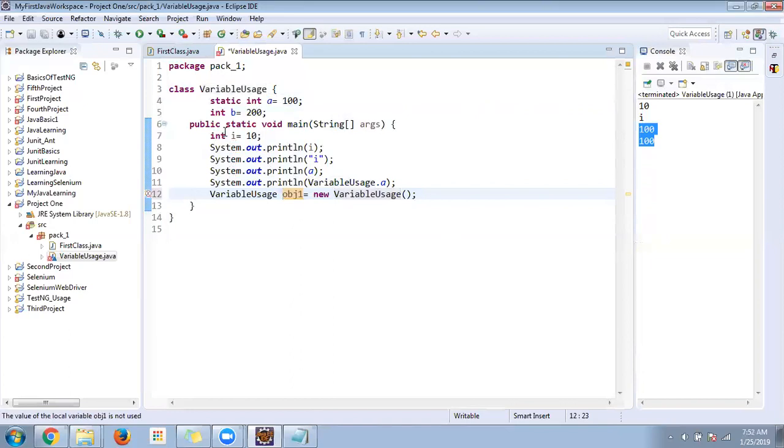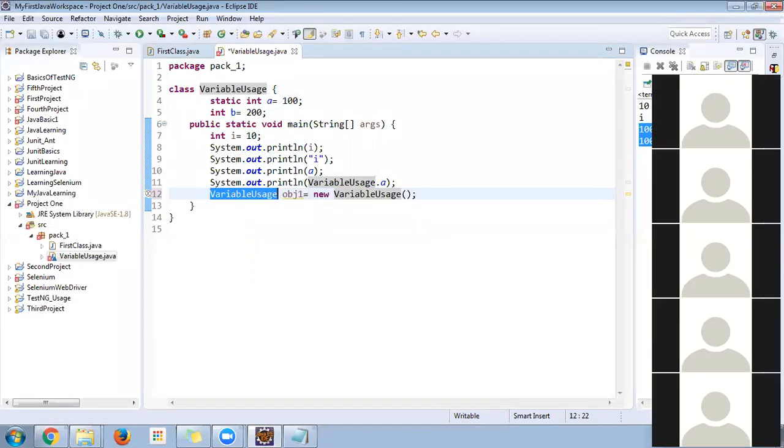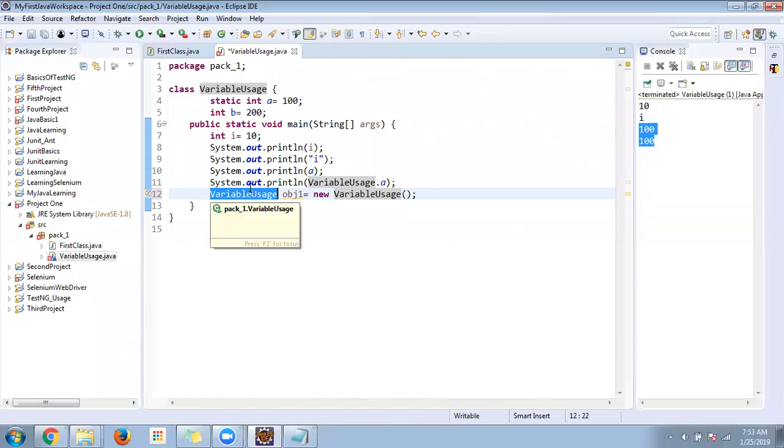The class name decided as the reference will give information to my object to load only the global members from this class, the variable usage class. That's it.